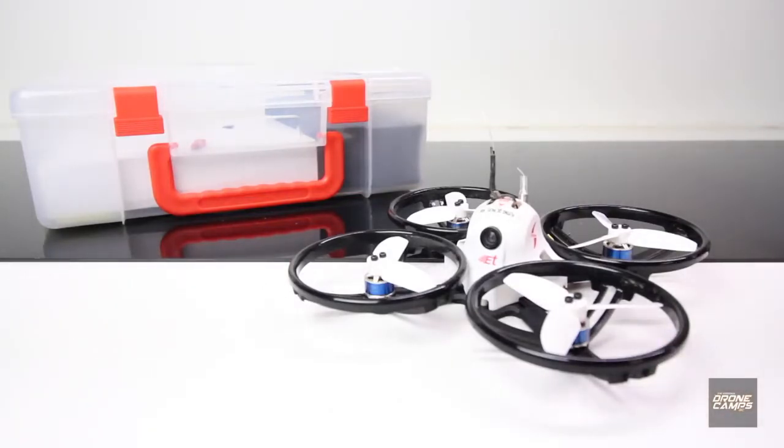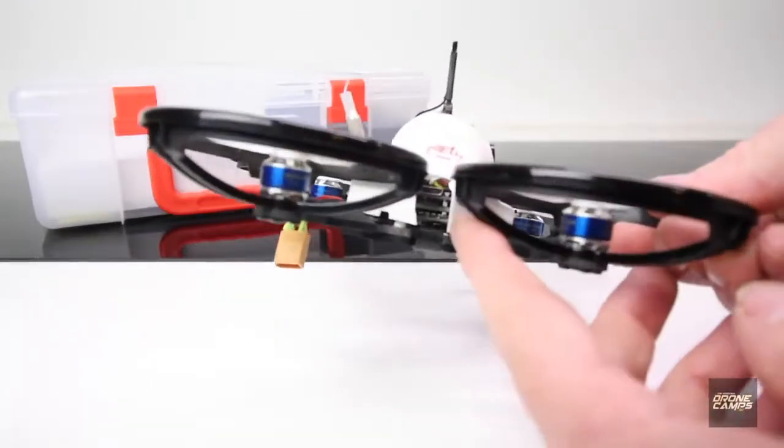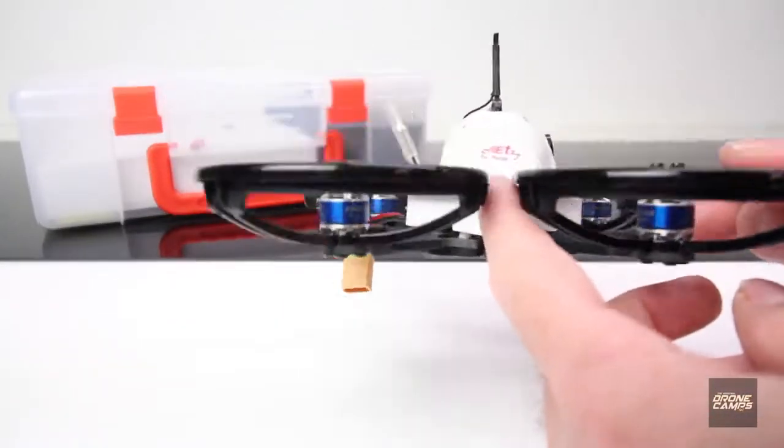It's actually very precise and a lot of fun to fly indoors too. In the winter months coming up, you'll be able to fly this when it's snowing or rainy outside, and on calm days you can take it out and do some ripping on 2S to 3S. It does have that Pico BLX F3 flight controller with Betaflight 3.1 on there. You can upgrade this one. The only drawback is that the USB port is kind of hard to get to — I actually cut the canopy away to get my USB cable in there.